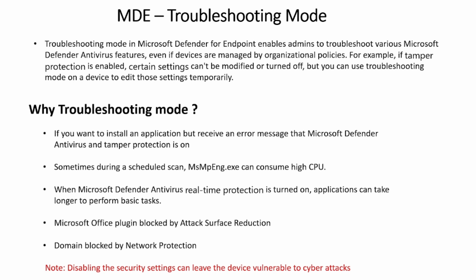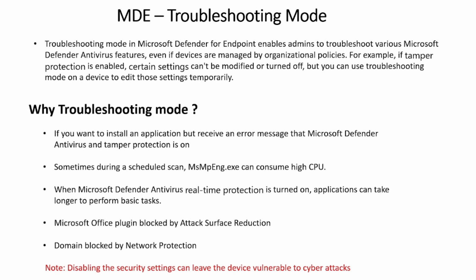Or you might also have scenarios like trying to install some Office plugin, which is blocked by your attack surface reduction policies. You might have created a policy in attack surface reduction saying that Office applications should not create child processes. But whatever you're trying to do with the Office plugin is going to perform an activity which Defender thinks is suspicious, but it is actually genuine. And you want to make an exception for that activity. So there will be multiple use case scenarios that require troubleshooting mode activation in order to proceed further.